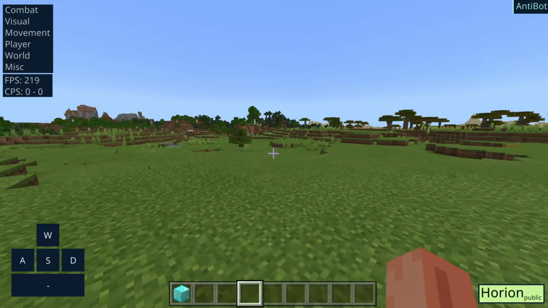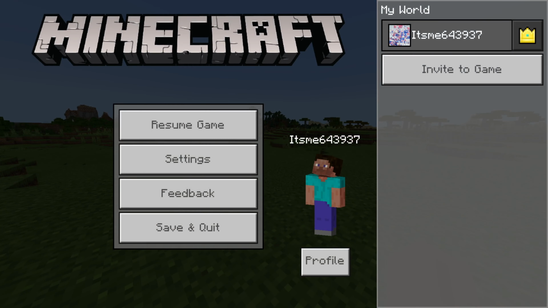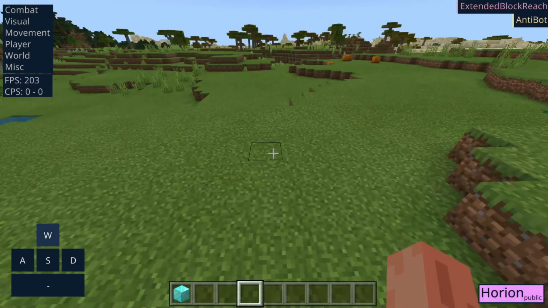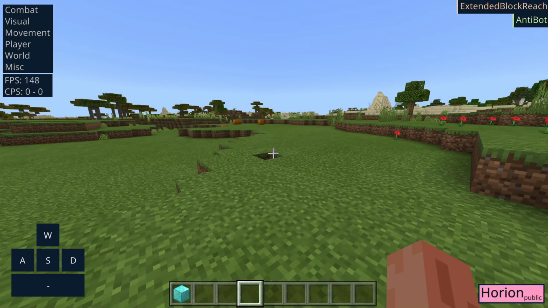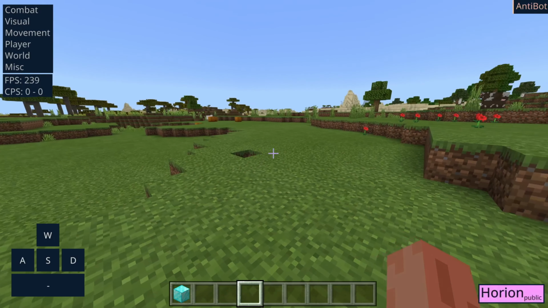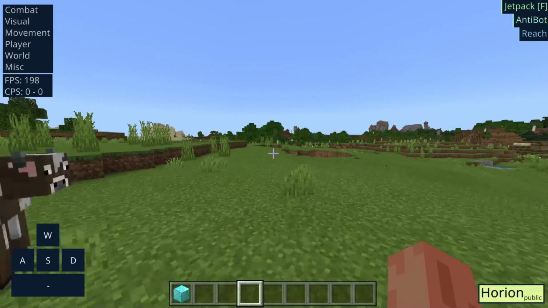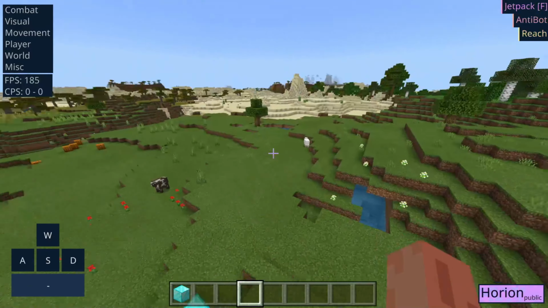Let's check out if some of these hacks in here actually worked. So extended block reach. That crashed my game. No, it did not. It just lags a lot. So is it extended reach? And okay, so if I turn it off now, with this button, can I reach there? Oh, it is actually extended. That is pretty cool. Anyways, as you can see, these things tended to work pretty well. Oh, look at that. I can just fly around here. Very cool.